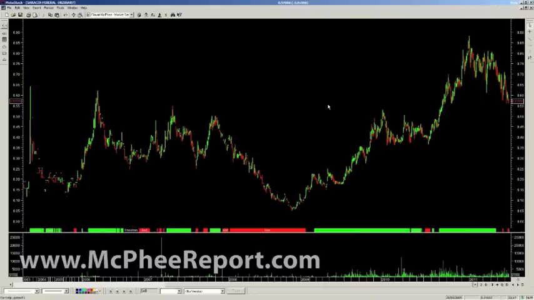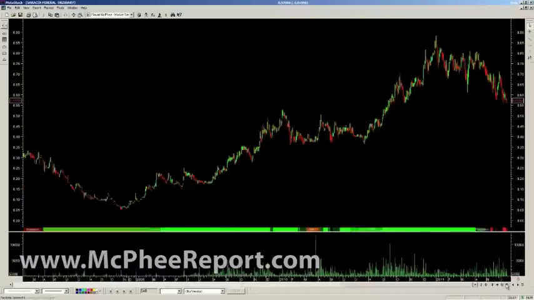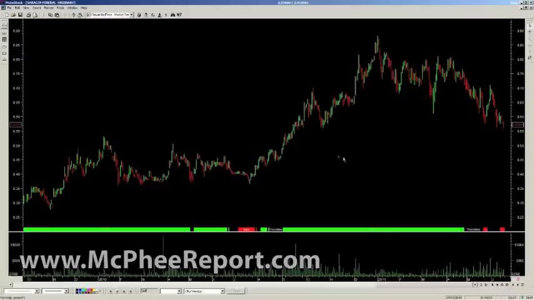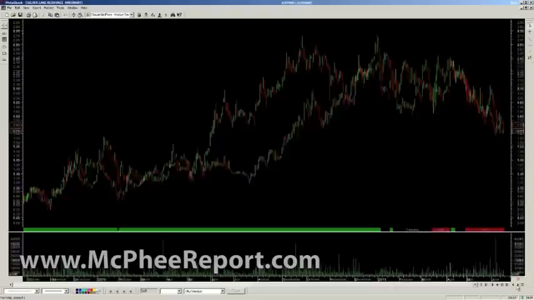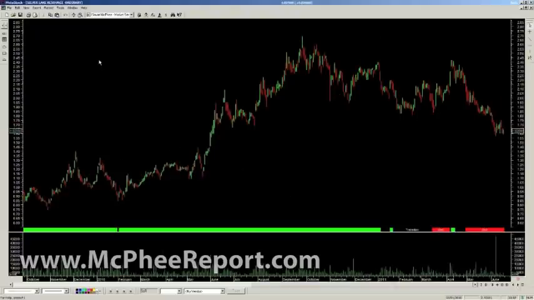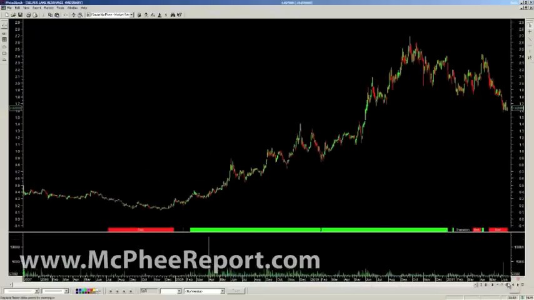Saracen Mineral, ASX code SAR. Just zooming in here a bit. This is a stock trading at close to a 7, 8, 9 month low. Certainly has done well over the last couple of months, just to fall from this 80 down to 60, 55 cent level. If it was to break through this 55 cent level here, then certainly that looks pretty good for a short. Silver Lake Resource, ASX code SLR.